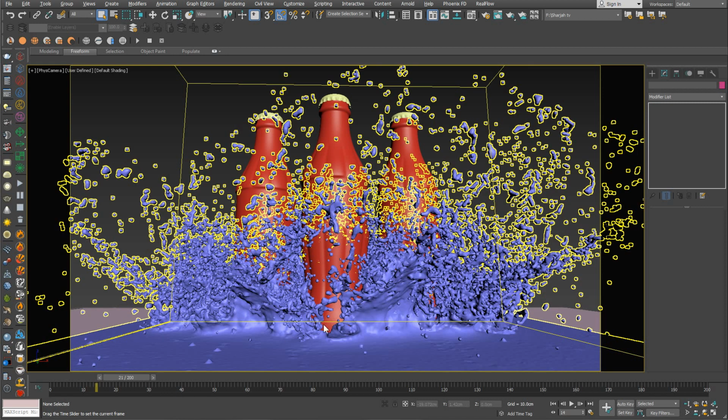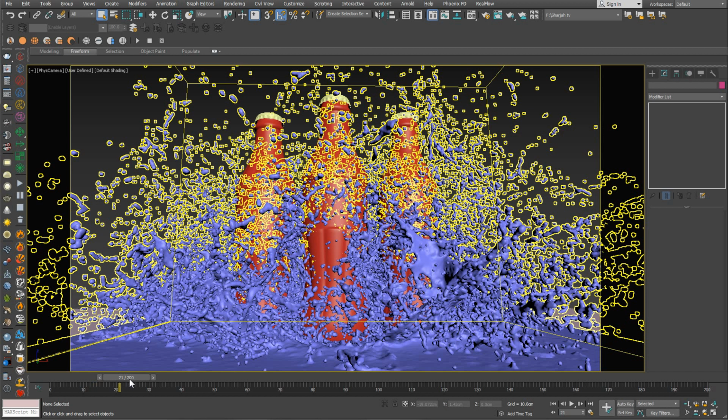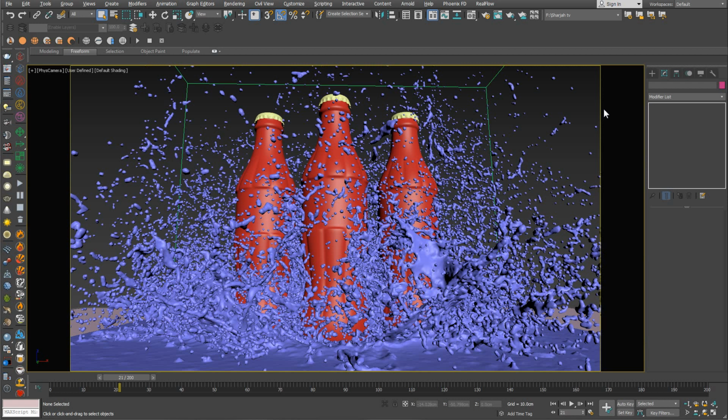And I can just go a few frames more. Now we can see until here, even frame 21 or something, we have a connected mesh. That's extremely important for me. So I don't have just drops, and I don't have just one connected mesh. I have both, and I love this.